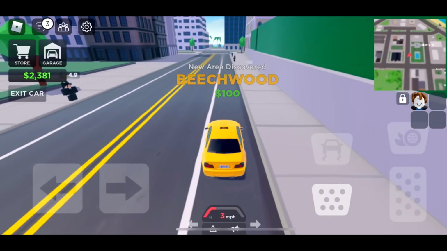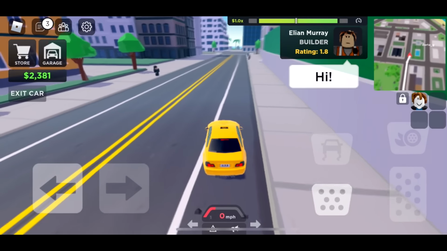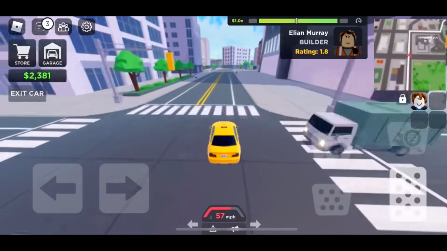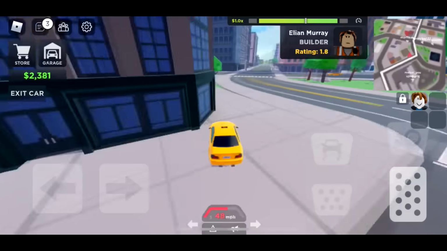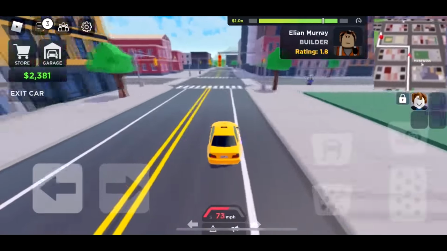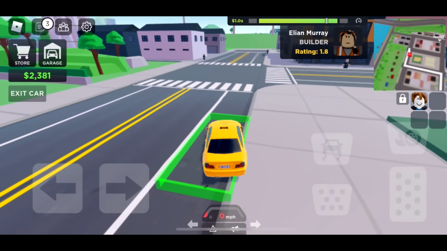Oh, look, that's our client. This is our client, Ellen Murray. Let me pick you up. He's a builder. Let's turn. Here we go. Just get inside, right? And right here, great. This is the place, yes, boy. I got you.